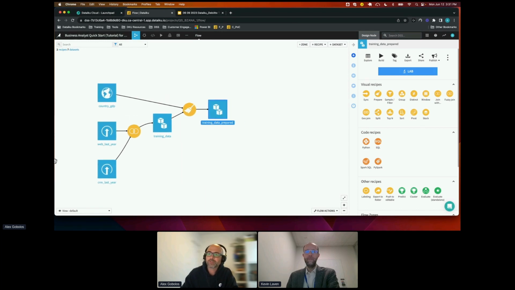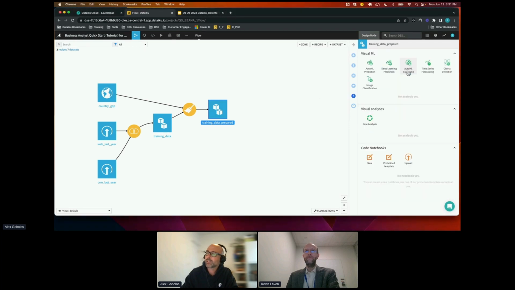So what we're going to do is click on the lab button. Once we've selected this, click on the lab button, and you can see here we've got different types of prediction that we can do. So you can go in and do object detection, image analysis, text analysis, forecasting, deep learning, all sorts of cool things.